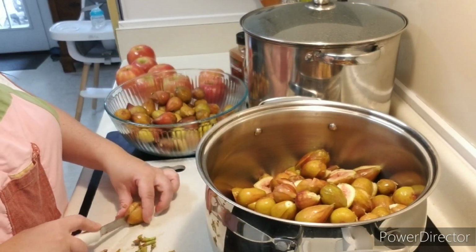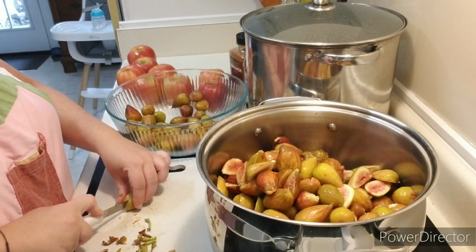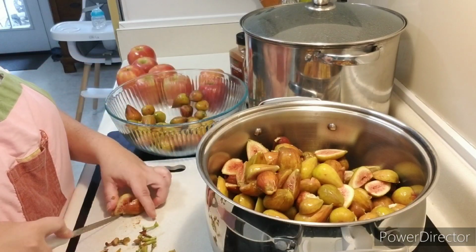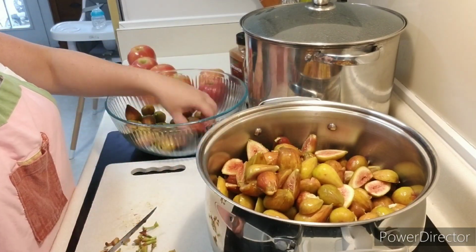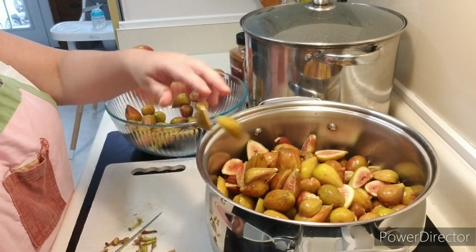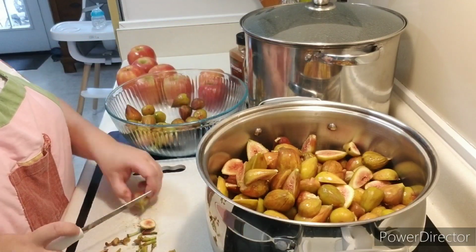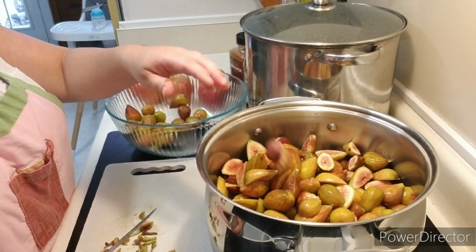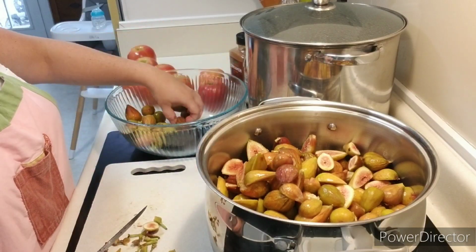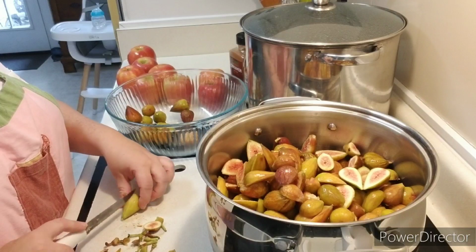And I am using a lot of figs, but over the past 4 years, I have really worked on this recipe of how I like it and how my kids like it. So I am really happy with how it has turned out for the past 2 years of what we have been adding into this recipe. In this recipe, I do not use pectin. It gives a nice consistency when you add the apples into this recipe, and it makes it fairly nice and thick.